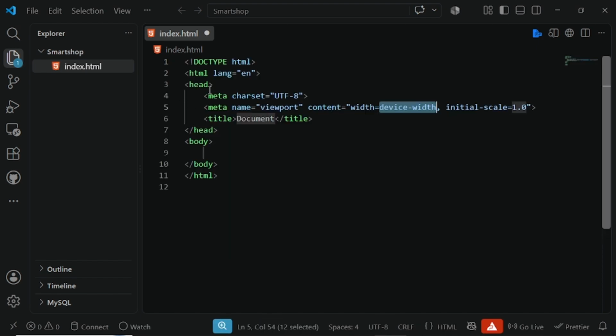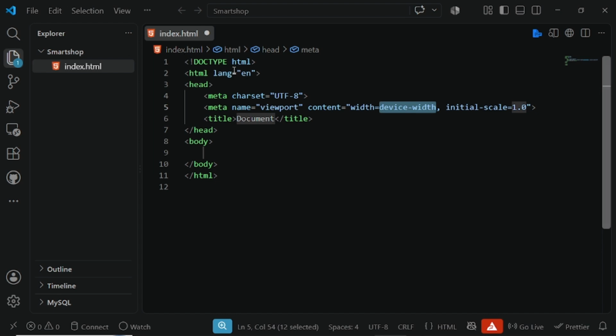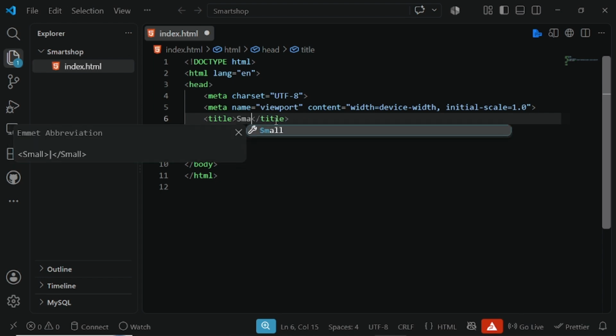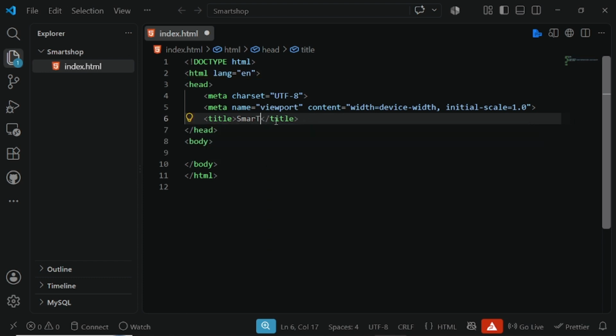Yeah, I wanted something like that. So what have I done? I have created the boilerplate of the website. Instead of typing each and every line here, I just used a shortcut and it refills. But now we have to correct a few things. So doctype HTML, HTML language, and all that. I'm going to put the title as Smart Shop, with a capital S. No, Smart Shop, like that.